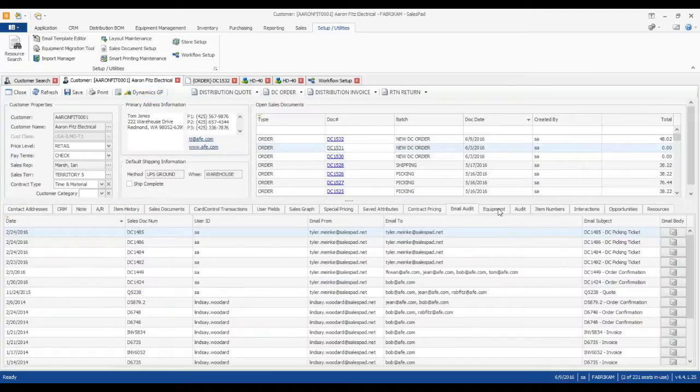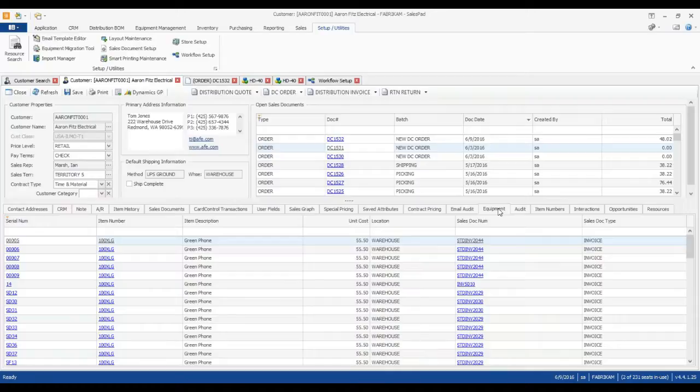I don't know if anybody in here does it all, but we have equipment tracking. So think of like a Comcast. They send you a modem or something, right? And they need to track that, track service calls against it. They just want a history of that item so that they can always go back and see. Maybe it's 4 years old, it's been serviced 3 times, and they throw it away, or who had it prior to this. So that's another feature that some customers are using.